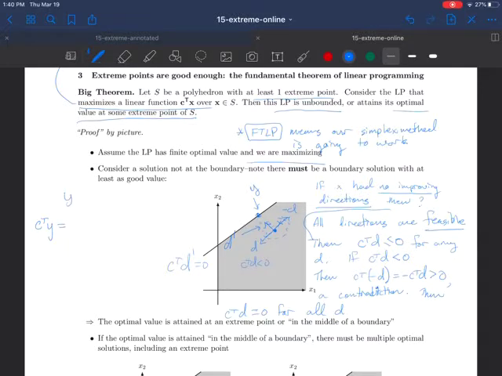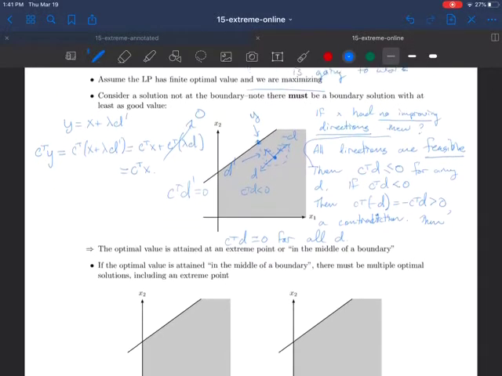There's some step size lambda so that y equals x plus lambda d prime. And c transpose y equals c transpose of x plus lambda d prime, which equals c transpose x plus lambda c transpose d prime, and of course this last term equals 0. So this just equals c transpose x. Okay, so we're on the boundary now, and we have the same value as that x.